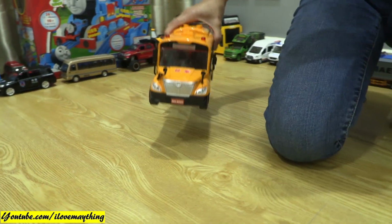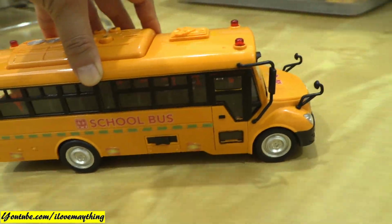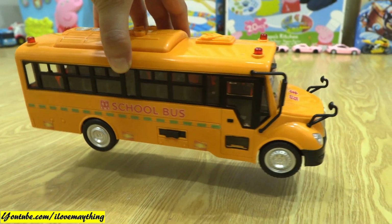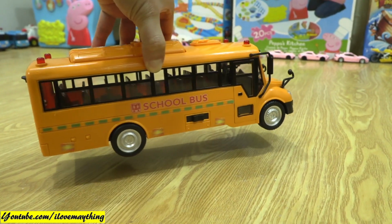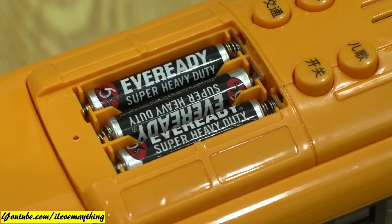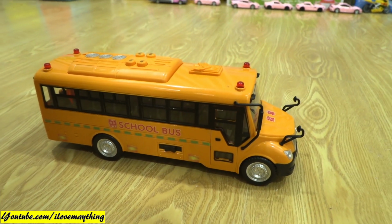Oh, let's put batteries, Mami Rhea. Okay. I like this, Mami Rhea. Awesome details. Okay, AAA batteries are installed. Three AAA batteries. Put the cover back. Okay. Wait. You wanna press those buttons, Mami Rhea? Yeah. Okay.